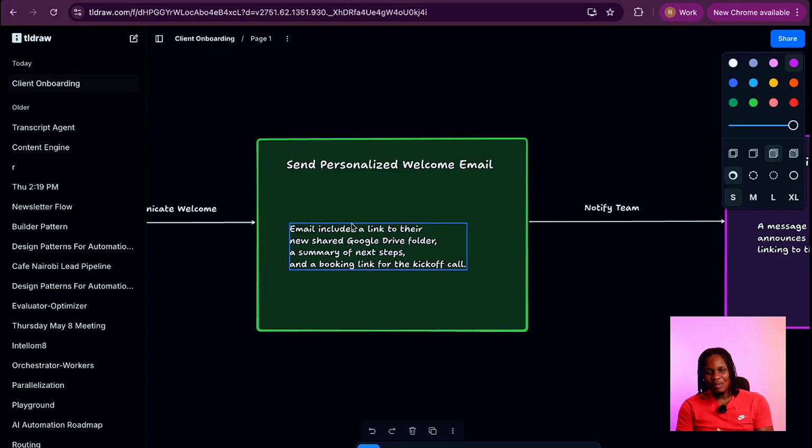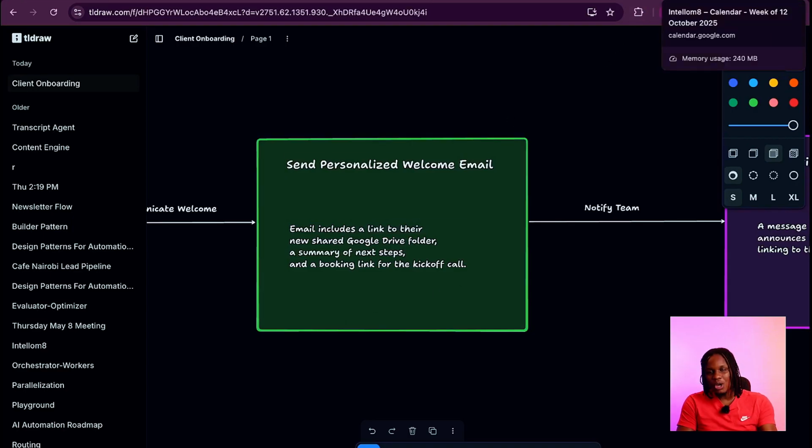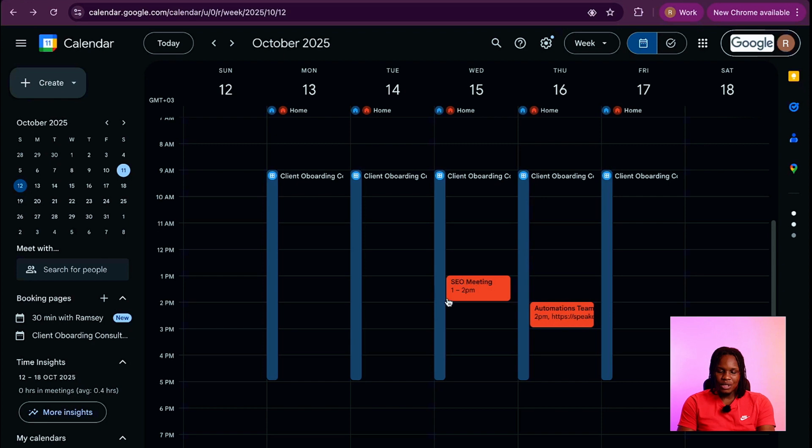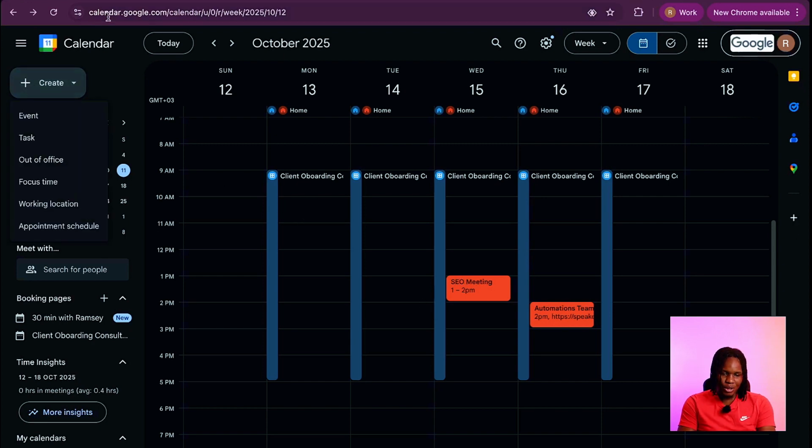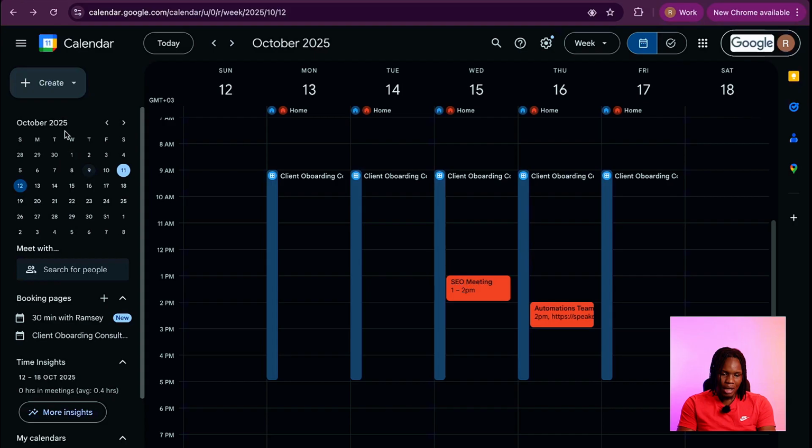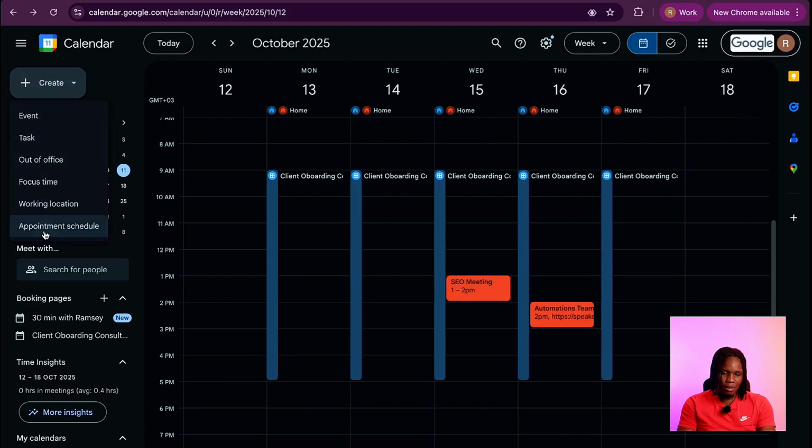But you type in the email and you have some stuff. You may need to share a calendar link, in which case you could go to Calendly. For this one, I would say I just choose Google Calendar, and maybe you go to create. So this is calendar.google.com, assuming you have a Google account. And then you create, and then you can say that I want to create an appointment schedule.